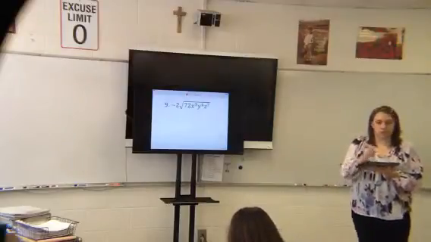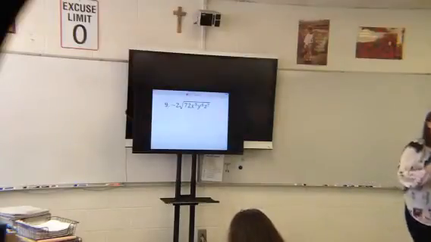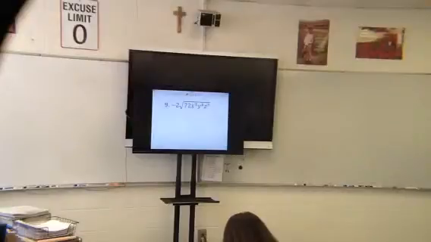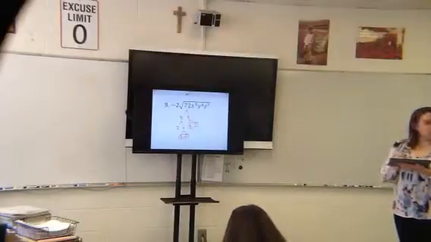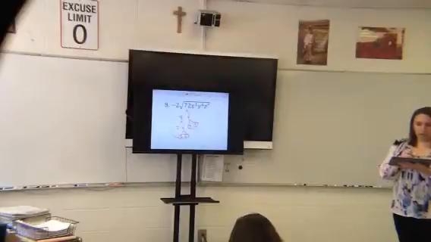So 72, let's start there. What's that going to break into, Emma? 8 times 9. So Emma, what would 8 break to? 2 and 4. And the 4? 2 and 2. Good. And what about our 9? 3 and 3. Very good. All right, Chloe, what are our pairs here? 2 and 2 and 3 and 3. Okay, so we have a pair of 2s and a pair of 3s. We pair it up and move it out.